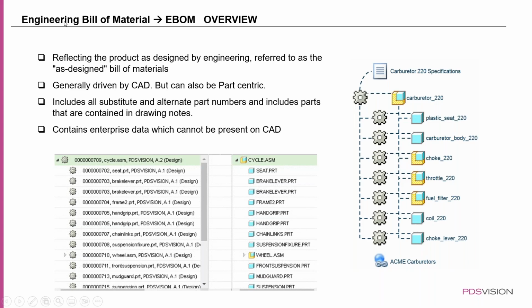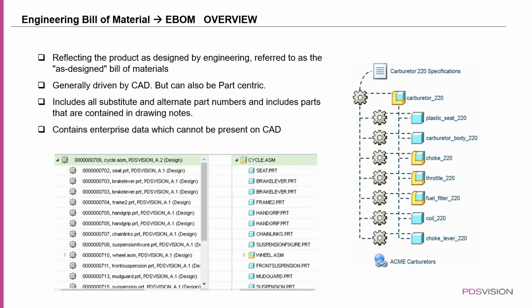That means in some cases where an organization is a manufacturing organization, they do not have their own CAD models developed, they can start with a part structure directly inside Windchill. So you do not always need to have a CAD assembly to create a part structure. So you do not need to have a CAD BOM to create an EBOM in Windchill. EBOM can be directly created on its own as the starting point inside Windchill.